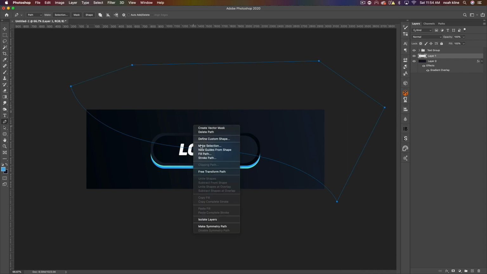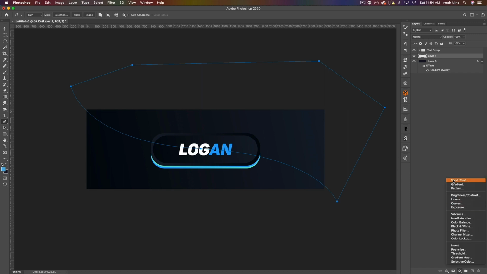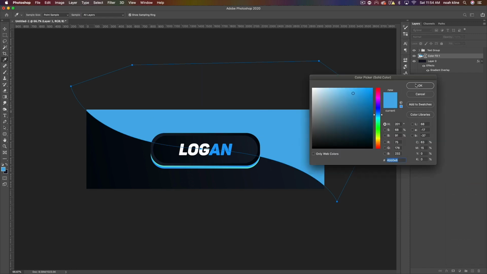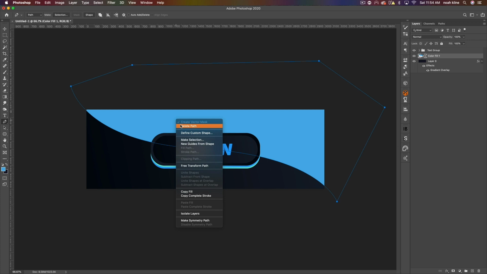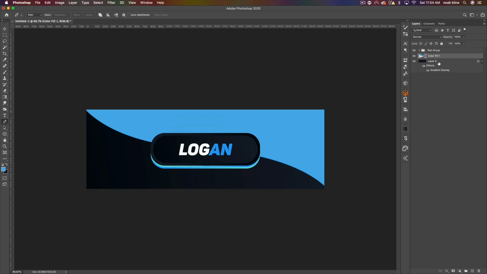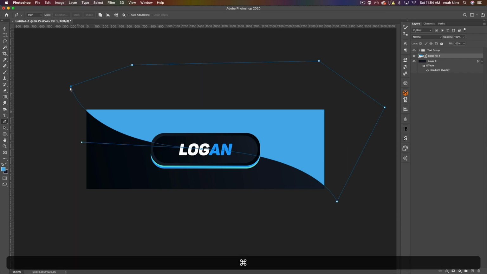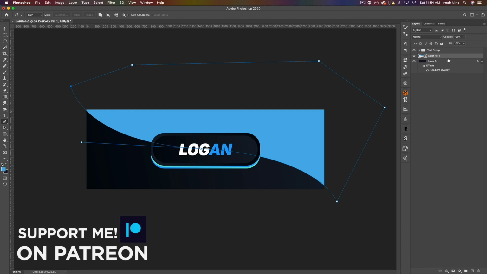Now we could right click and fill it with whatever color, but we want to edit these anchor points later on. So if we go down to solid color and add that, click OK, right click, delete path, we can come back and edit these lines. So if I click this layer, you can see the points come up. And if I press Command with the pen tool, I can then Command and click these points and move them around. So that's why we're doing it like that. But this is the blue layer, okay?